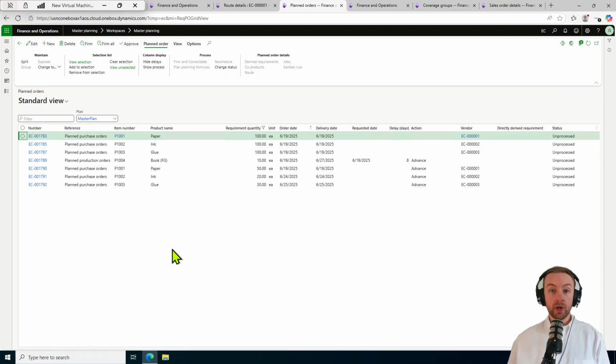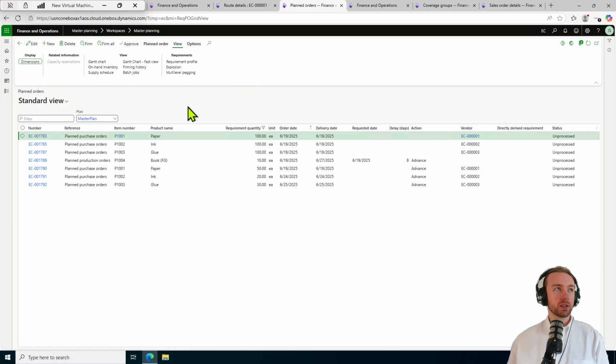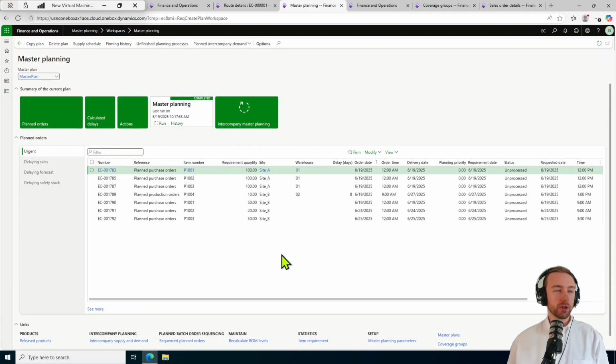The workspaces are great. I like them. They're a great communication tool. At the same time, though, they don't always have all the functionality that you might find on the separate list pages. And so up here at the top, we can actually see a lot more information, a lot more clicks, a lot more functionality that we're not going to necessarily see on our workspace. But for our purposes right now, the workspace is pretty good. So let's go ahead and run this.